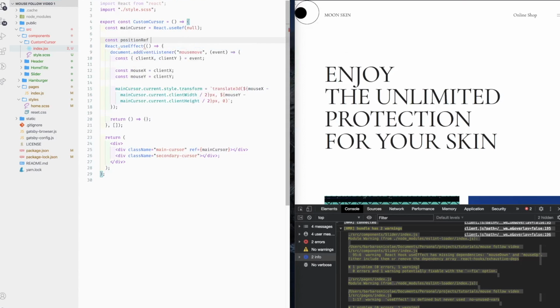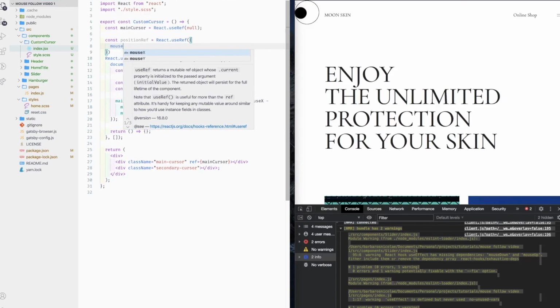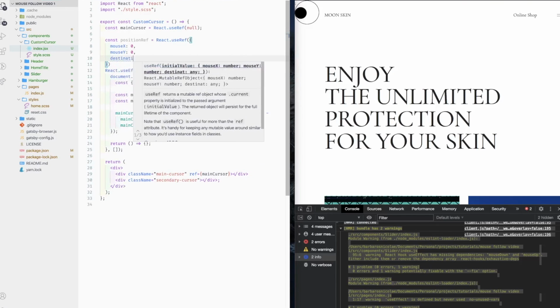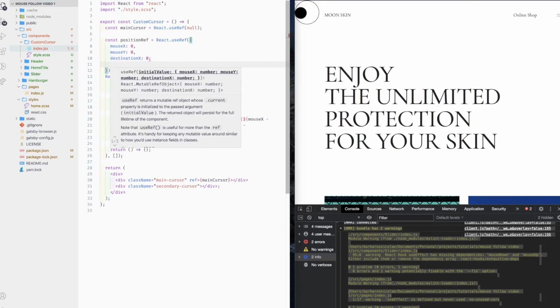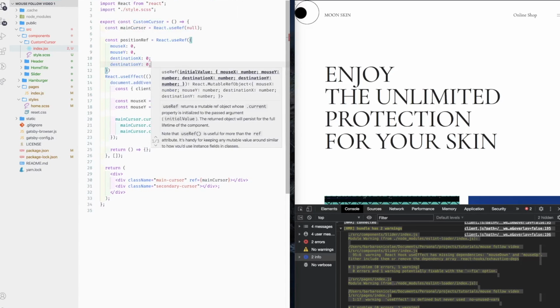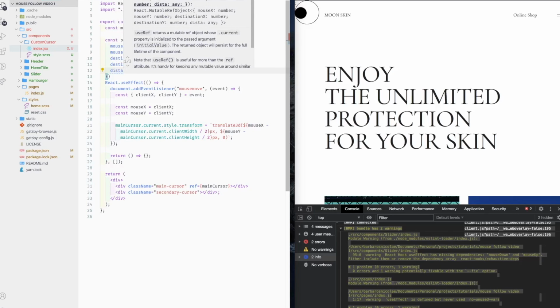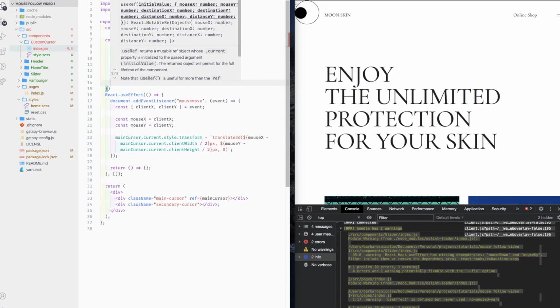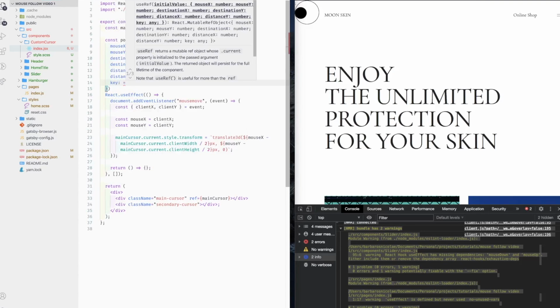So position ref, which is React useRef, and it is an object: mouse X with 0, mouse Y with 0, destination X again 0, destination Y, distance X and distance Y, and a key for the request animation frame value. So for now a -1.